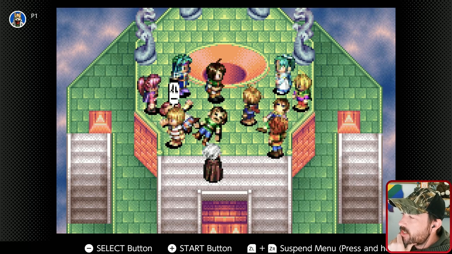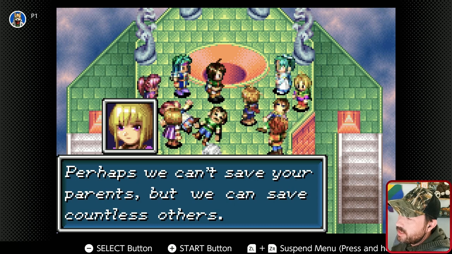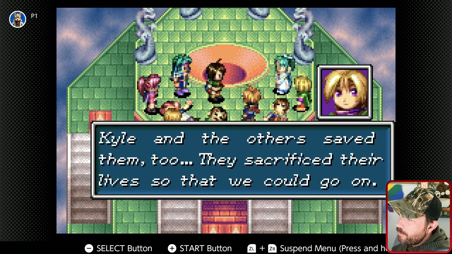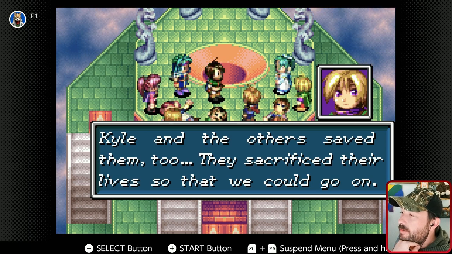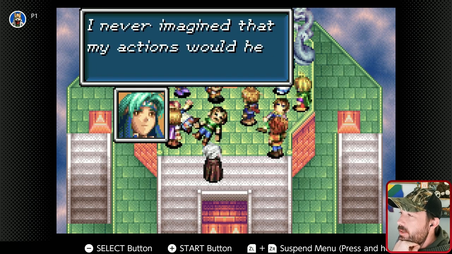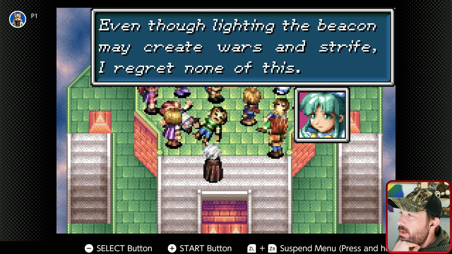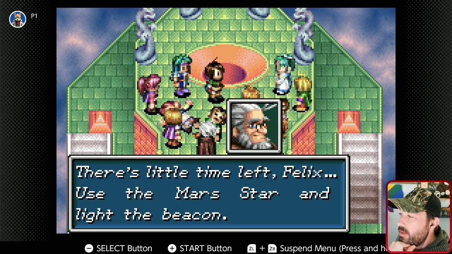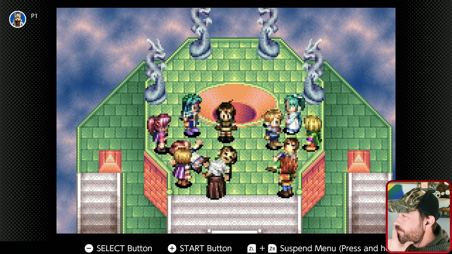We still have a chance to save Prox. Perhaps we can't save your parents, but we can save countless others. Kyle and the others saved them too. They sacrificed their lives so that we could go on. I never imagined that my actions would help save the world. Even though lighting the beacon may create wars and strife, I regret none of it. There's little time left, Felix. Use the Mars Star and light the beacon.